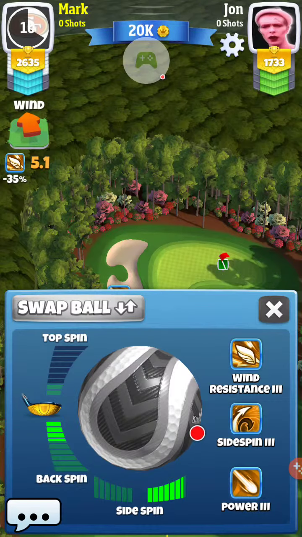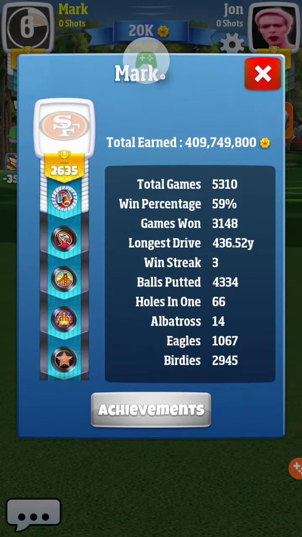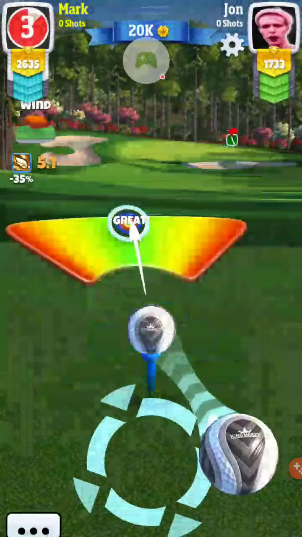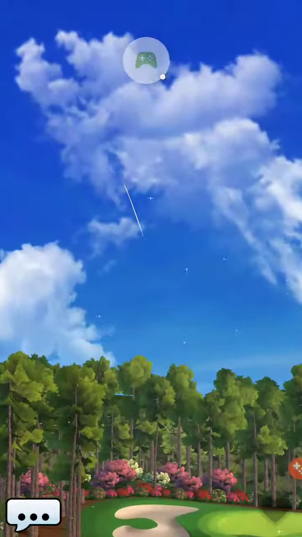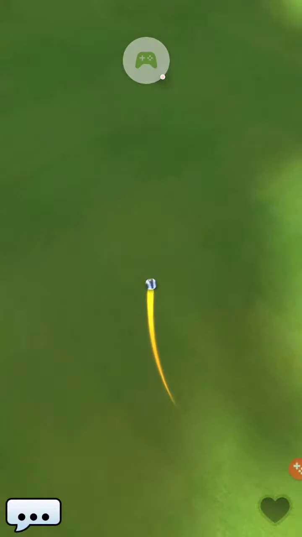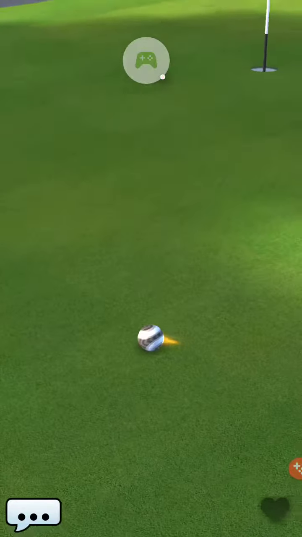Now, Mark is a 26-35, he's 59%, playing on a three-game winning streak, and his holes in one are 66. Such a great shot. One per 100. All right, he takes her around here, and it doesn't come back, but he's got himself a shot. Nice arm.